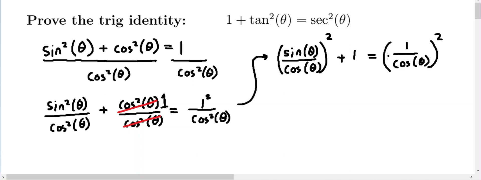And the reason why this is useful is because we have a name for this type of trig function. Sine of theta over cosine theta is simply tangent of theta. All of this is being squared, plus 1.